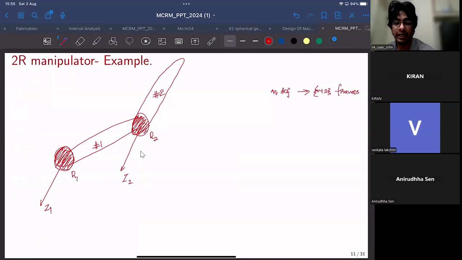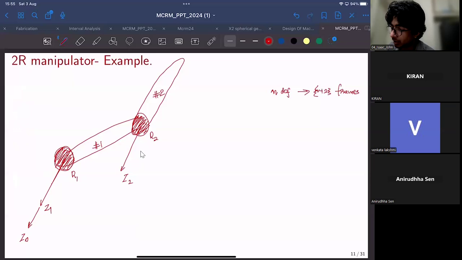And in the case of the base and the platform frames, you are free to choose the coordinate axis in whichever direction you please. It does not matter. Mostly for convenience, since Z1 is along this axis, I would rather go with Z0 along the same axis as well, because it's easy. You can even have it along any other direction you want, but for convenience, I will choose Z0 the same as Z1. And Z0 is always fixed to the ground, so it won't have any rotation or translation.